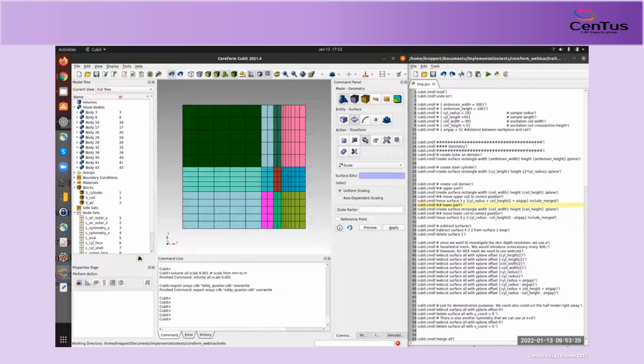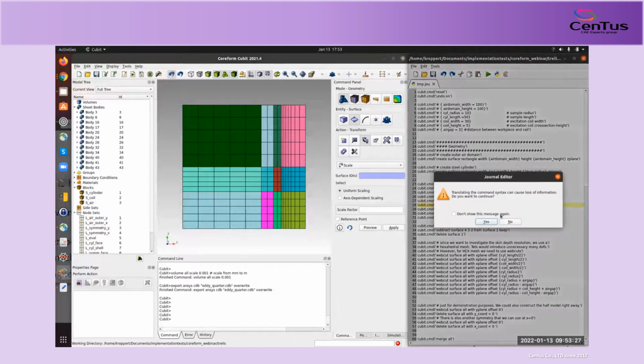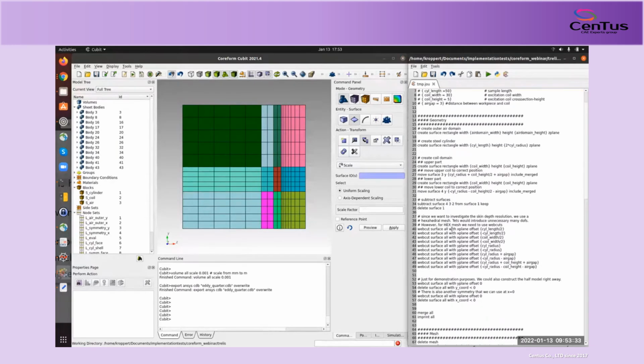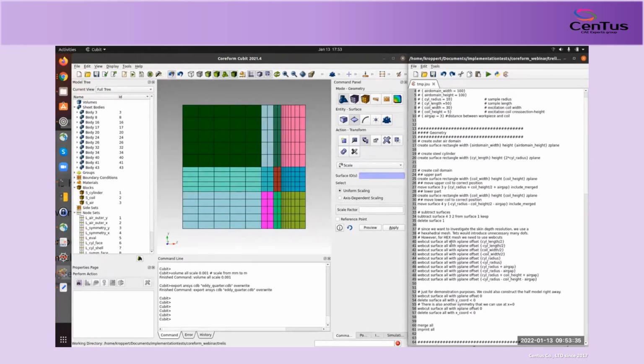Well, I thought I was already showing this, so maybe I'll repeat that. I usually do this with these extended selection keywords. With the with keyword, we can specify the geometries that meet a certain criterion, for example, with y coordinate smaller than 0. Oh yeah, this answers a question.